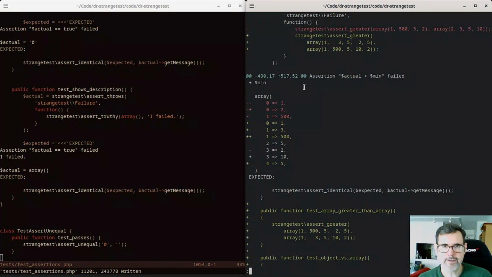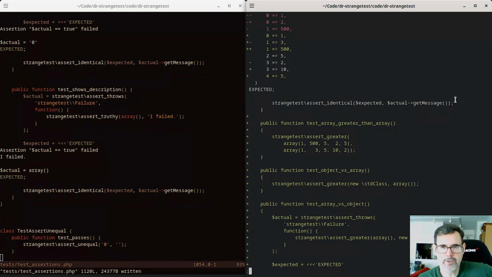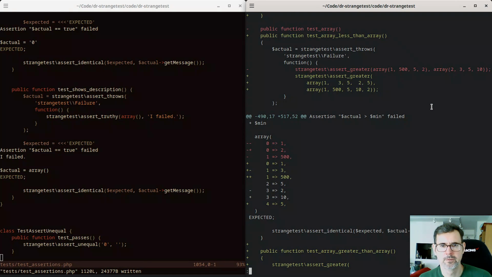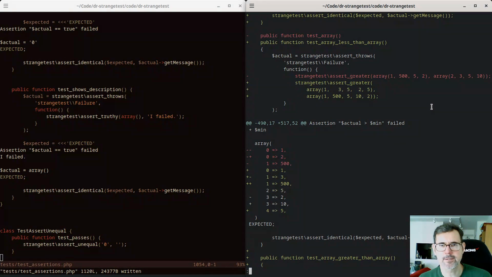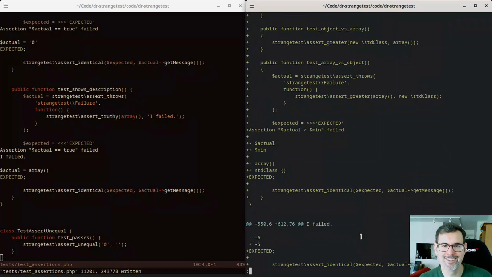I guess I had enough in common here that it elided the, even though that's all within the same function. Okay, so this is all test array less than array, greater than array, object versus array, array versus object.